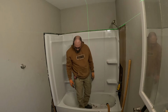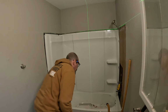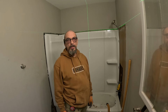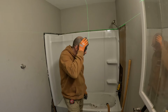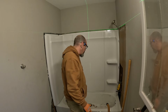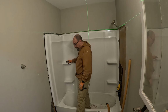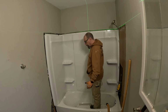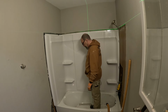Is the tub too small? The bathtub, it says 29, not 30. Freaking kidding me, man. I got 1-inch overhang. It's just, I mean, it feels all right. It's just 1 inch, 1 inch, dude. Wider. This is crazy, man.